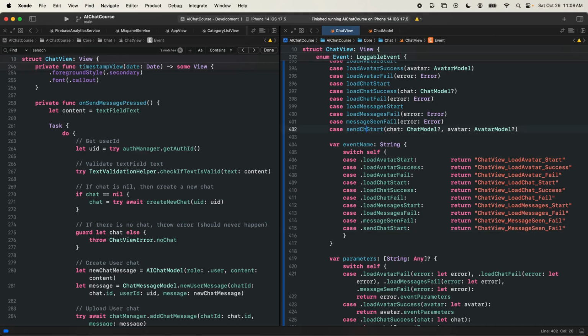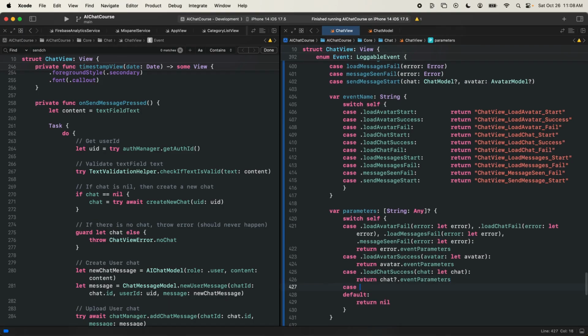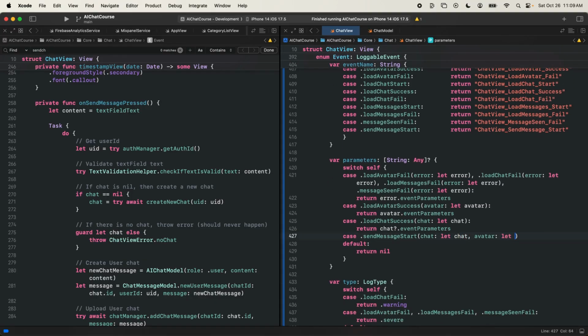I guess we should actually call this send message start, and then chat view send message start. This will be an analytic. We need to now get the data points from both the chat and the avatar. So here, let's create a new case. We'll say case .sendMessageStart(chat: let chat, avatar: let avatar).